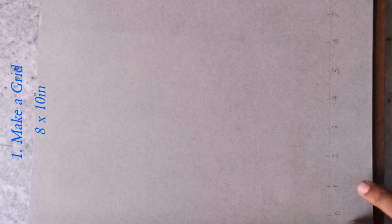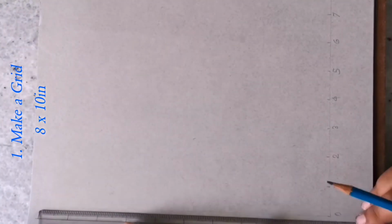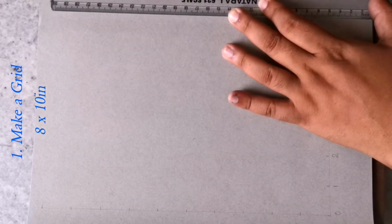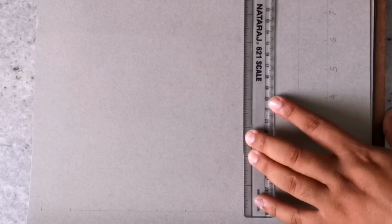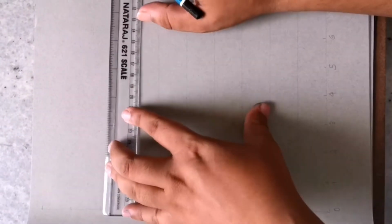So for making the portrait, the first step which I do is make a grid. A grid has the same length and breadth, which I'm using is 1 inch length and 1 inch breadth. So the total length is 8 inches and the height is 10 inches. So you have to make a grid which is 8 inches in length and 10 inches in height.